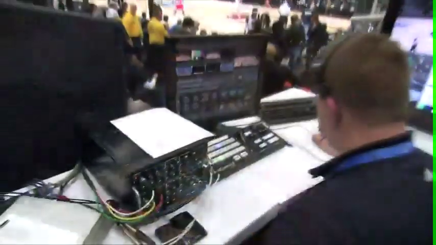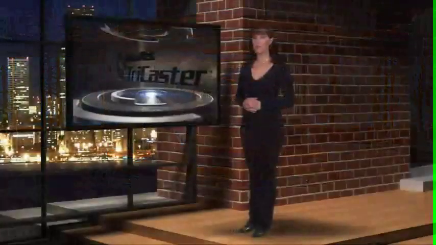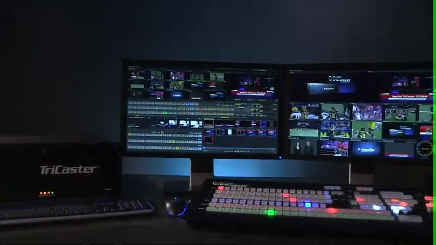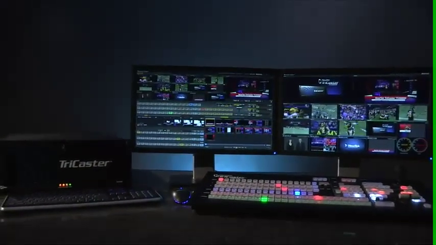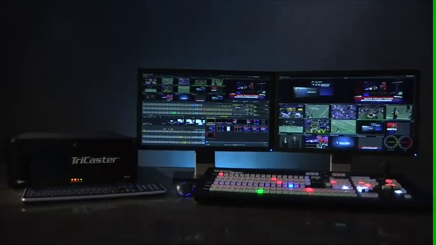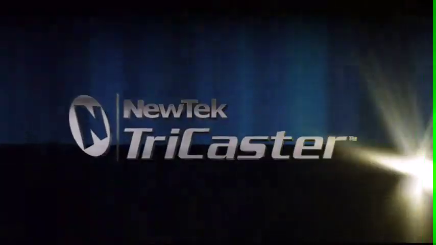It allows you to add graphics and titles, mix audio. It has special effects like a full virtual set system built right in, allowing you to immerse your talent into virtual studios. It has its own built-in control surface. Add a couple of monitors, plug in your cameras and an internet connection, and you're ready to broadcast network quality production to the world, all from the TriCaster.